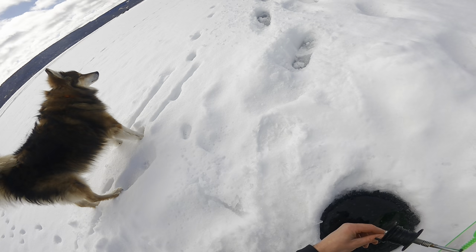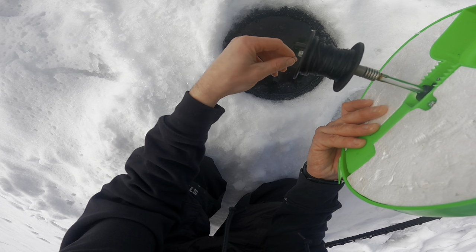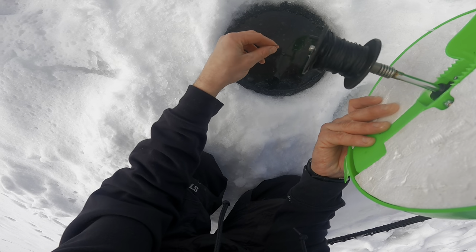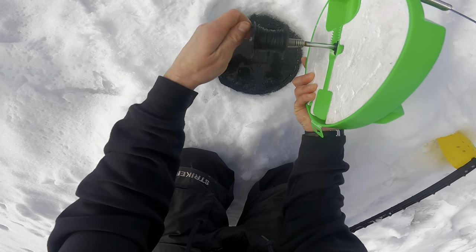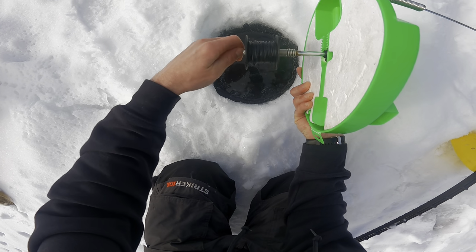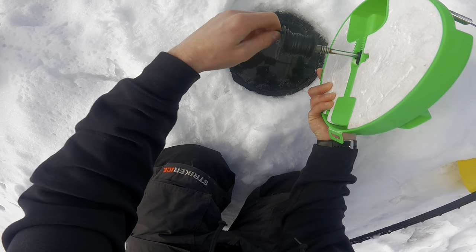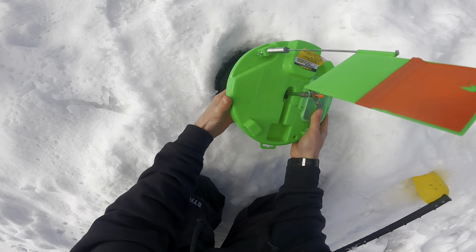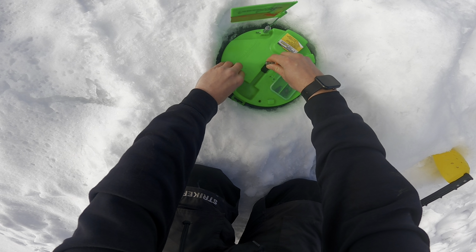But yeah, this spot, we have a little bit of flowing water just to the south of us, a little creek that comes in. Once we're on bottom, we're just gonna do it rough. Like I said, we're bringing the flasher out to double check, but I want to set this kind of mid column, so we'll come up somewhere in there for now. And then this is insulated, and it just covers that 10 inch hole perfectly.